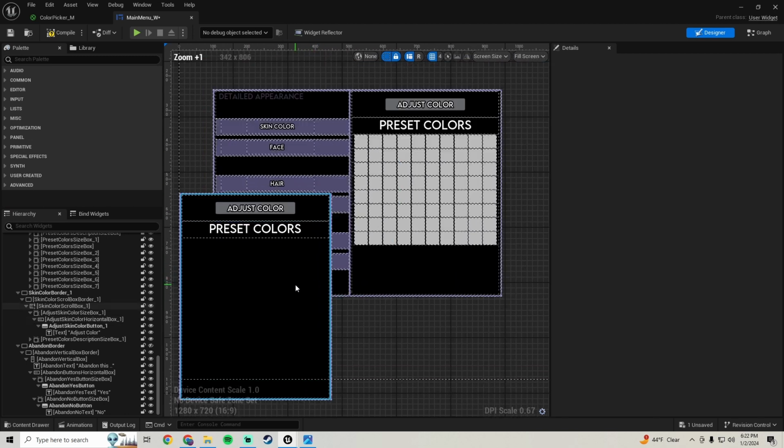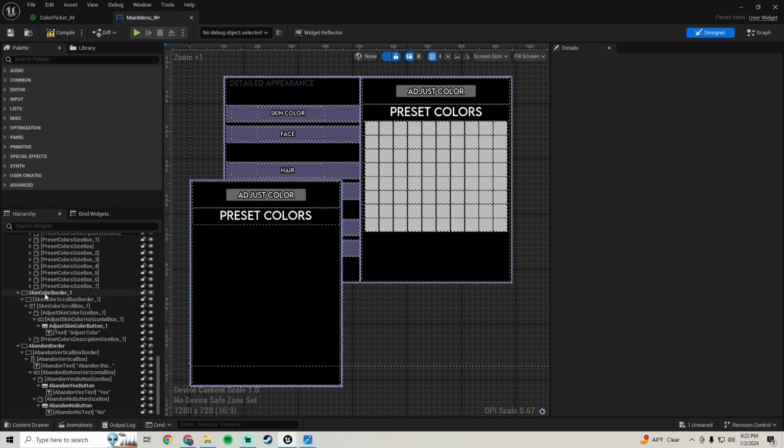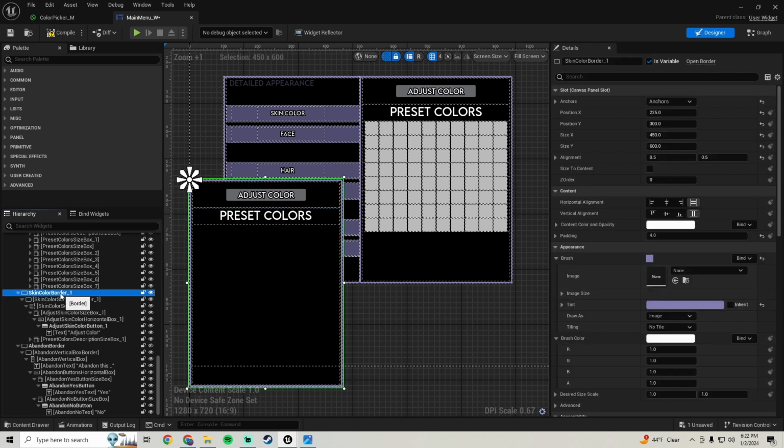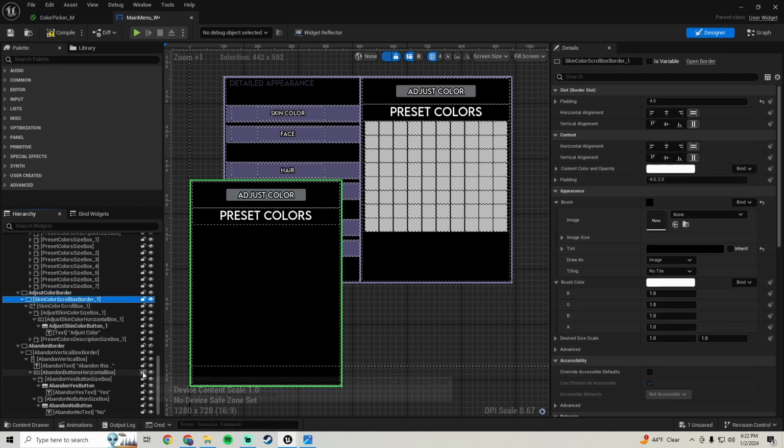And let's see. So go to the new border here. We're gonna rename this to adjust color border. Then we're gonna go to the scroll box border, and we're gonna rename this to adjust color scroll box border.